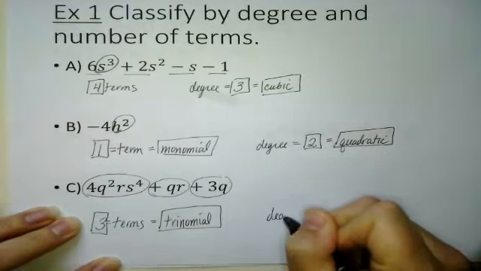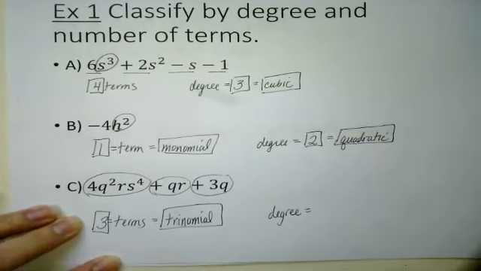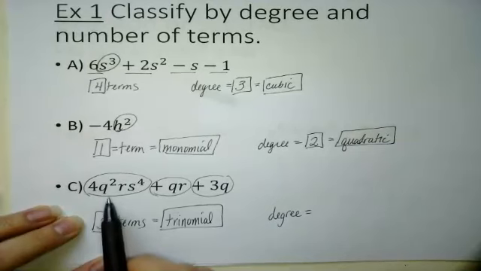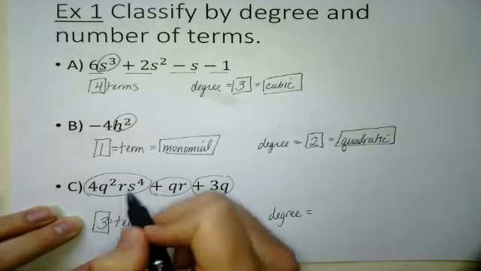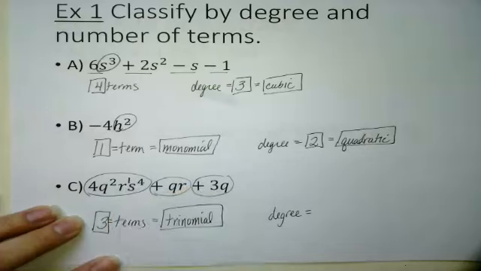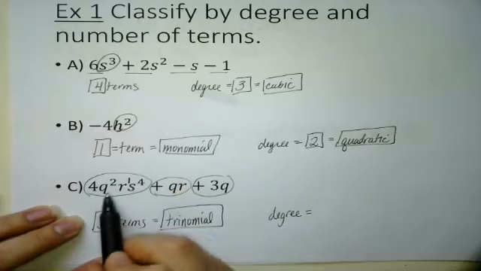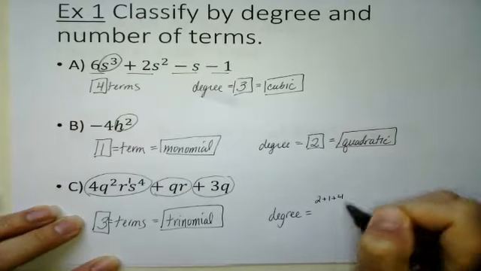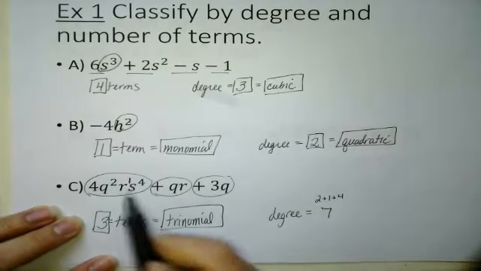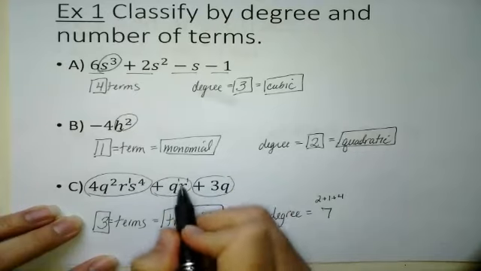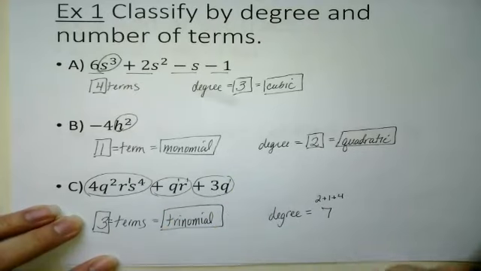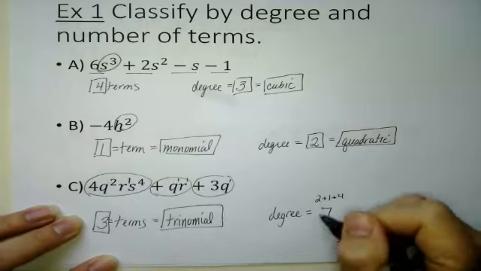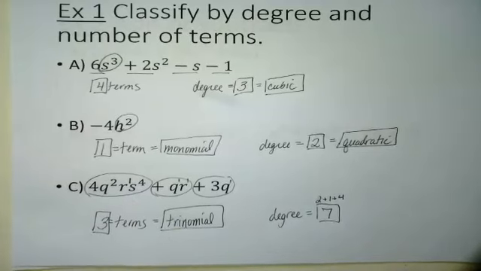And if we're classifying it by degree, this one is very interesting. What we do is we basically look at the term and add up all the powers. So r has its own little power of 1. If I want to find the degree of this function, I just have to add up all of these powers. So 2 plus 1 plus 4, that's going to give you a degree of 7. Here, 1 plus 1 would just give you a degree of 2, and this is q to the first, that would be a degree of 1. So we go with the highest sum of powers. This is a degree 7. We don't have a special name for that.